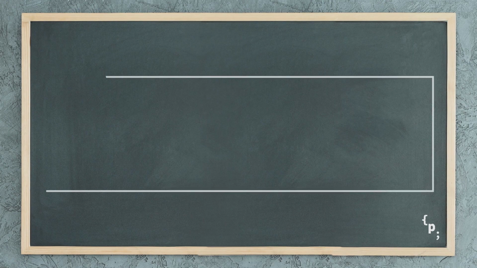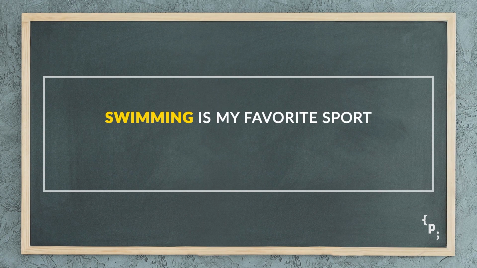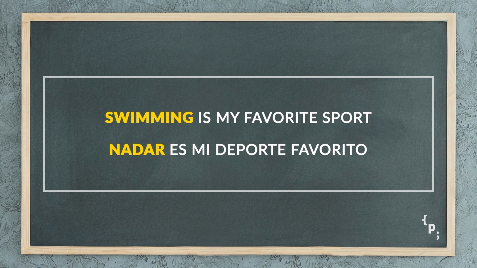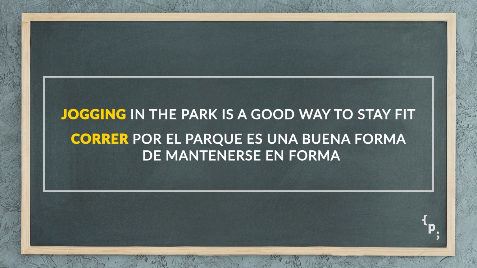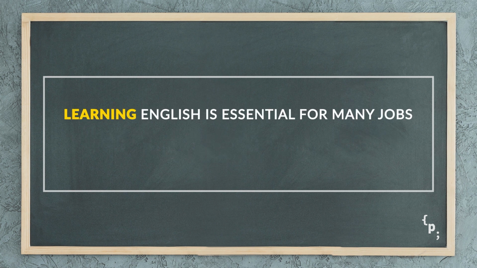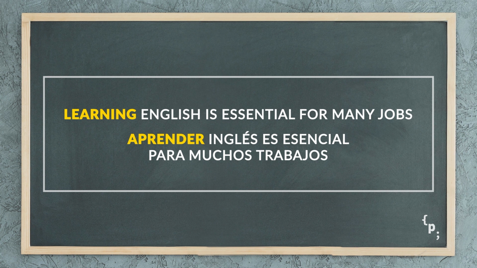Have a look at these examples. Swimming is my favorite sport. In Spanish, we would say, nadar es mi deporte favorito. Jogging in the park is a good way to stay fit. Correr por el parque es una buena forma de mantenerse en forma. Learning English is essential for many jobs. Aprender inglés es esencial para muchos trabajos.